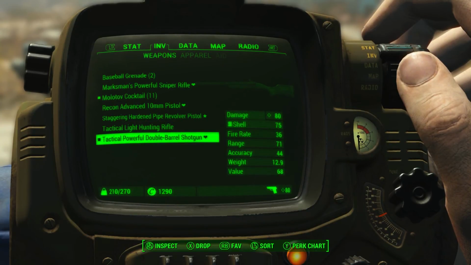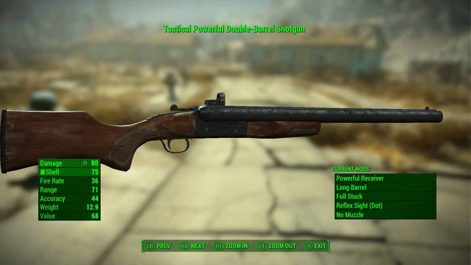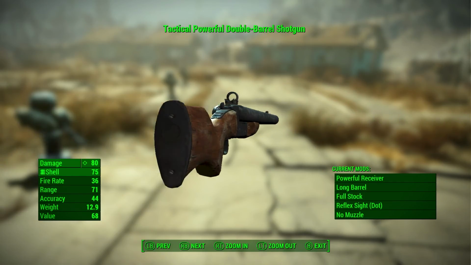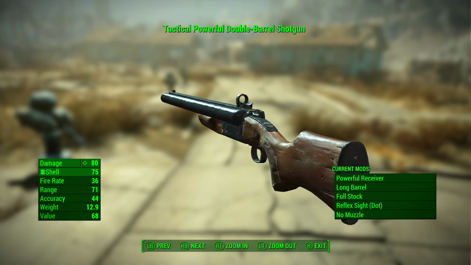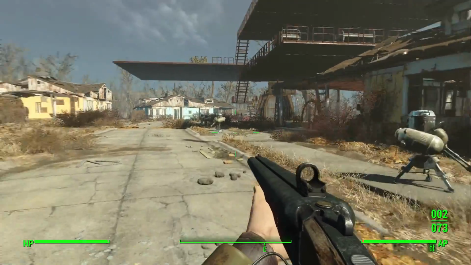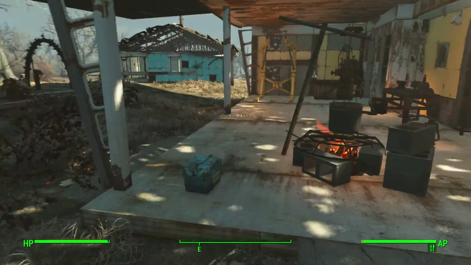This one I gotta destroy, and then I have a tactical powerful double barrel shotgun. This is actually the best build out for a shotgun. I don't bother using the chokes because they reduce your range, but I love the dot scope. The dot scope on almost everything is pretty good. I will be getting a combat shotgun eventually, but this is a good start for my collection.